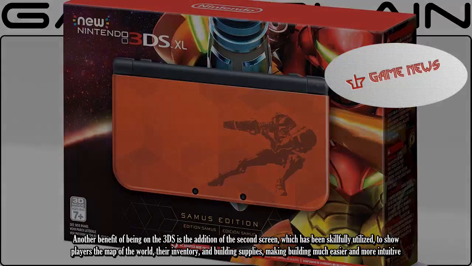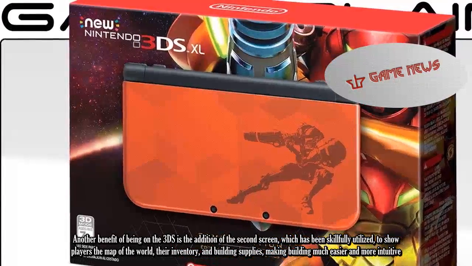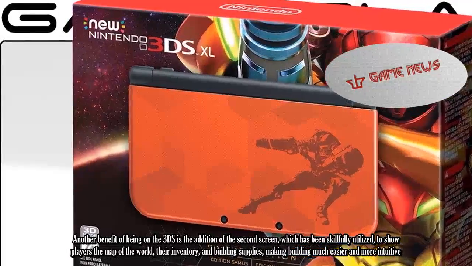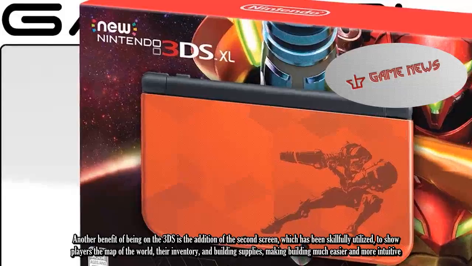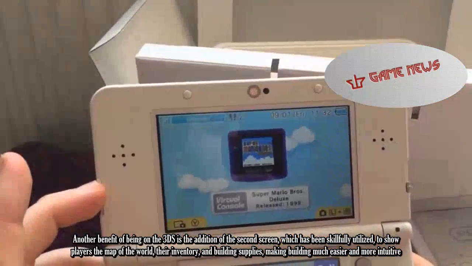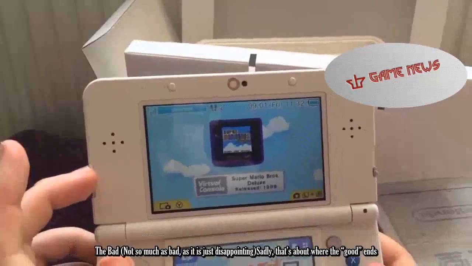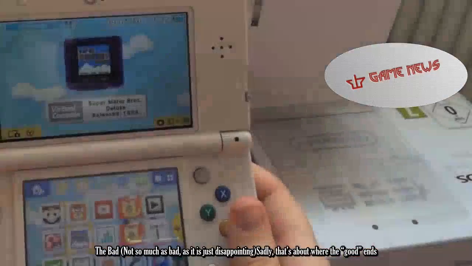Another benefit of being on the 3DS is the addition of the second screen, which has been skillfully utilized to show players the map of the world, their inventory, and building supplies, making building much easier and more intuitive. The bad, not so much as bad as it is just disappointing, sadly. That's about where the good ends.